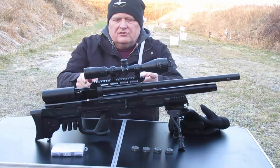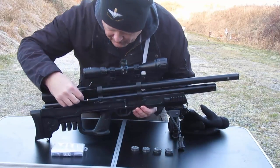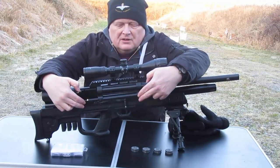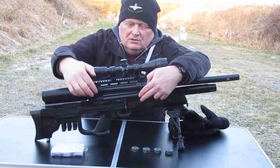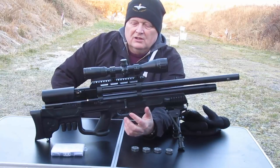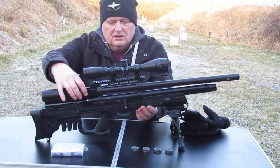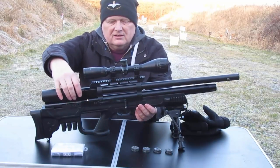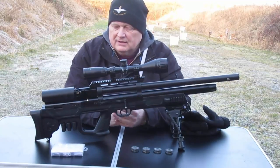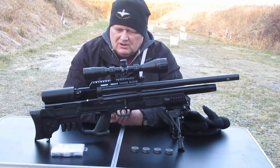So the way around it, what I had to do is, once you've got through the anti-tamper, you need to remove the top scope rail, and then loosen off the two screws at the end of the rail there. Once that's off, loosen off the screw that's holding on the safety catch. If you can loosen those off, you will then be able to get the back end of it, lift it slightly, and pull it back out through the barrel bands, and that's how you get to it. But basically that is it. That's all I need to tell you really on that.